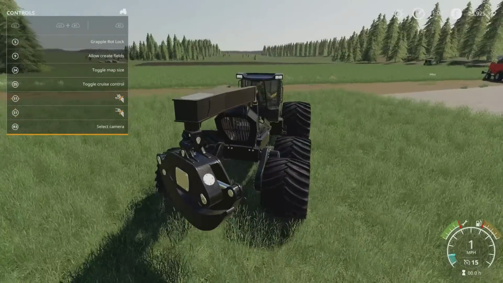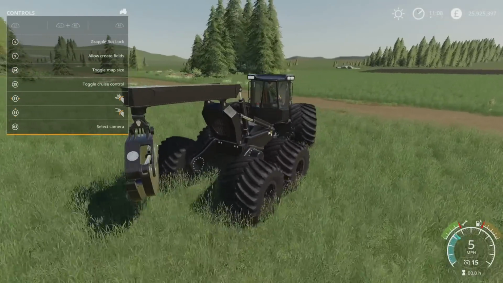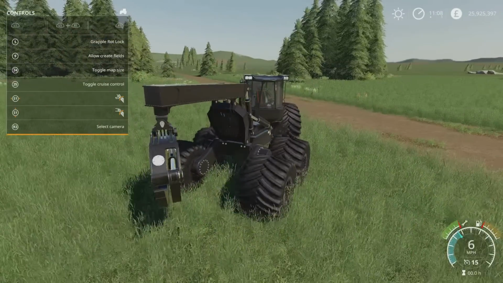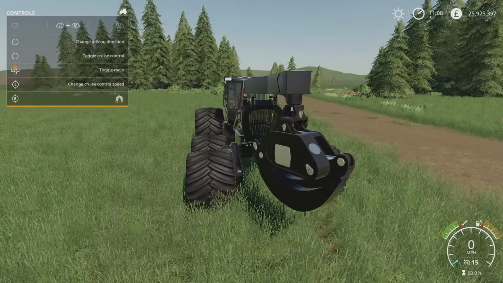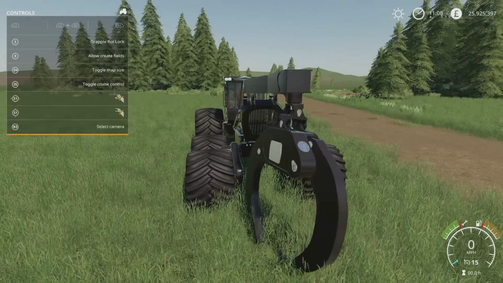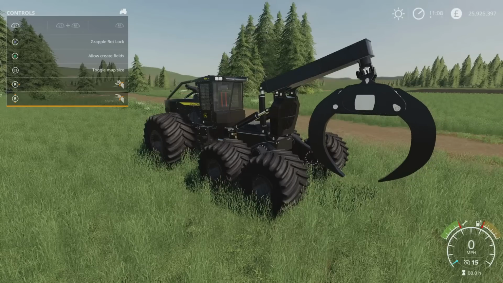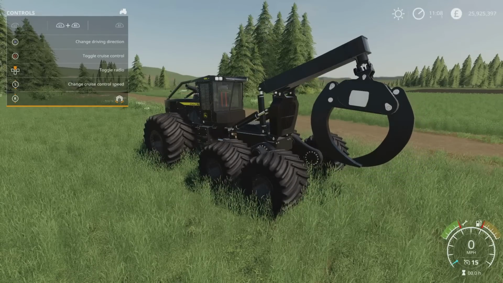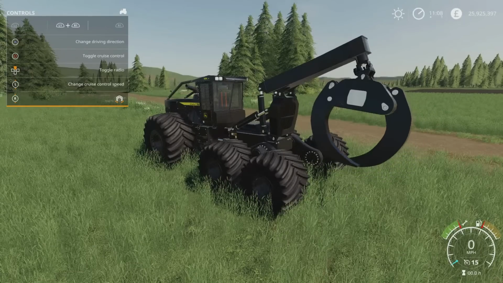Then L1, R1, let's swing this around a little bit. There we go. L1, R1 and right stick up and down opens and closes the grapple. Let's raise it up out of the way a little bit. Opens and closes the grapple. There is no rotation of the grapple on this.